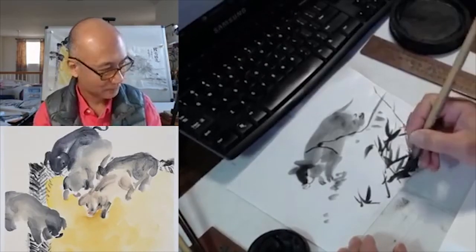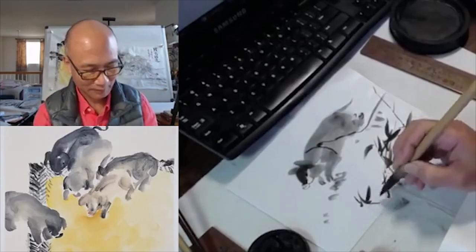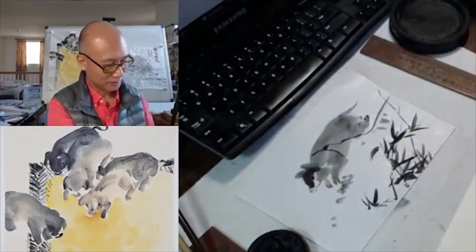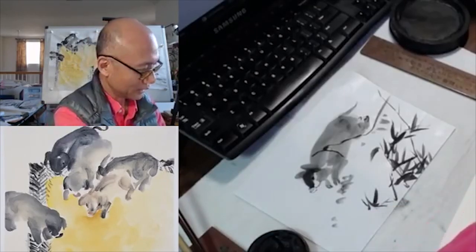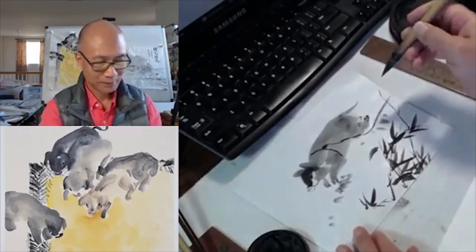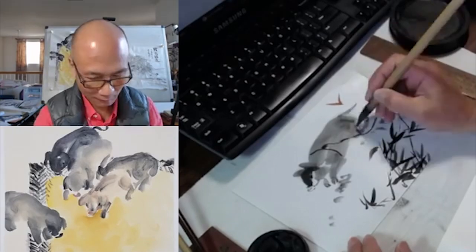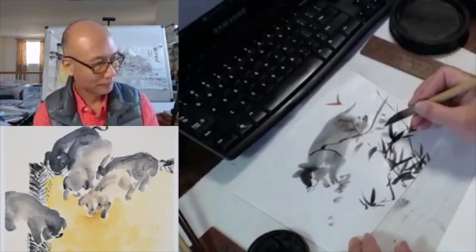This is the starting point. It's very important. Not in the middle, but on the side. You can have one branch with a little bit of color maybe, just a hint of it. It could be red, just symbolically. Red bamboo. It's a very festive kind of thing. Also, we make a distinction from the body of the pig, right?